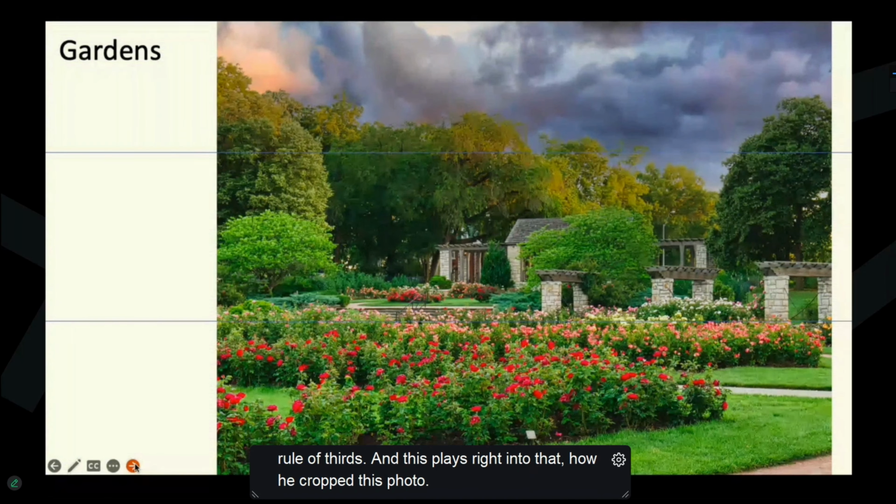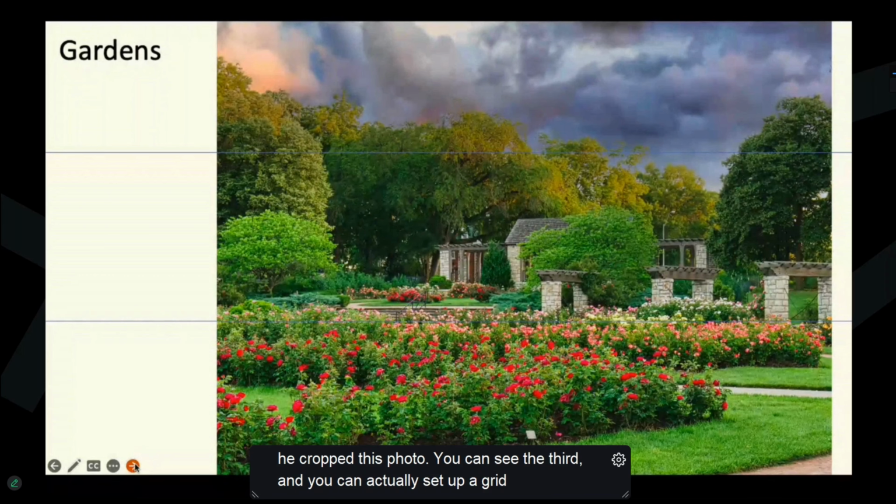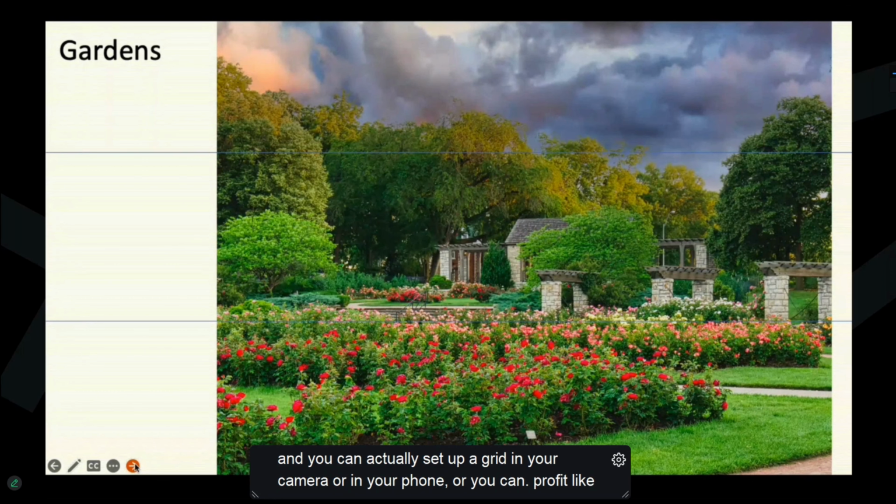You can set up a grid in your camera or in your phone, or you can crop it like this afterwards.